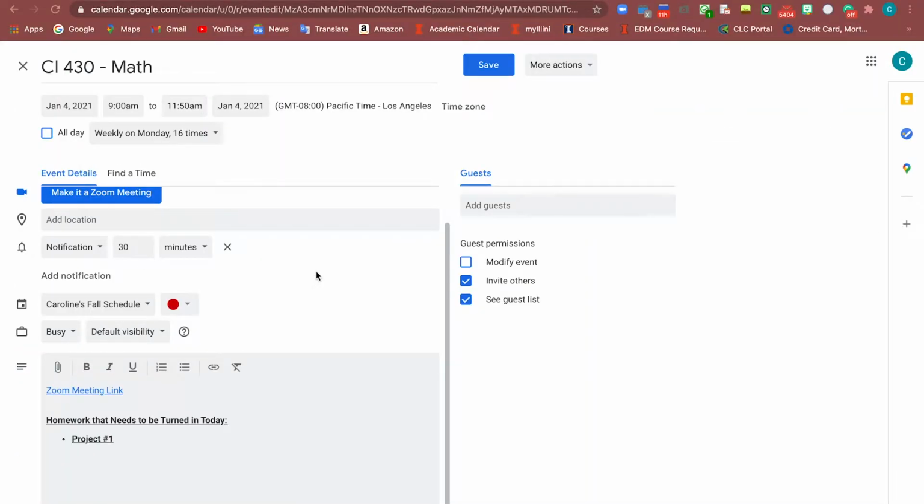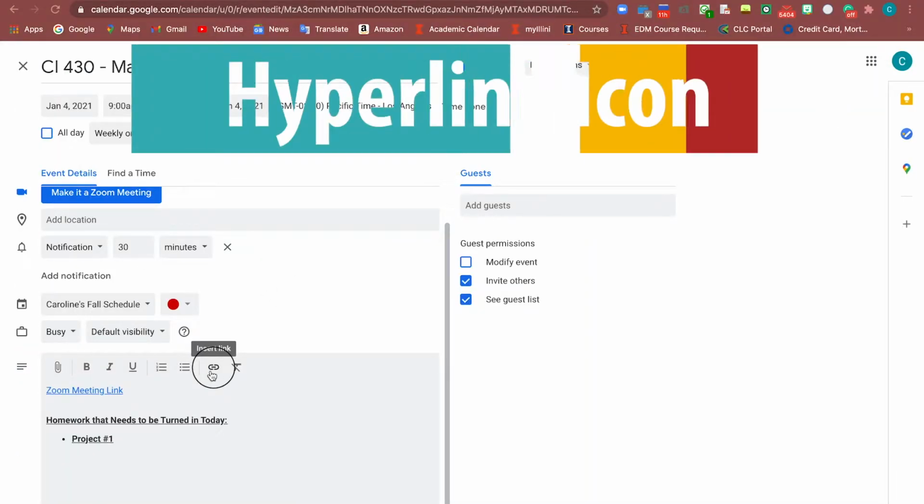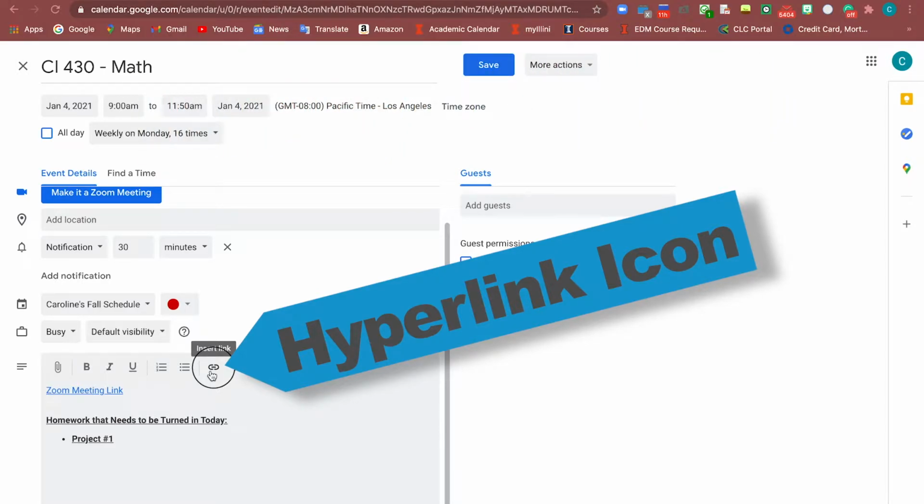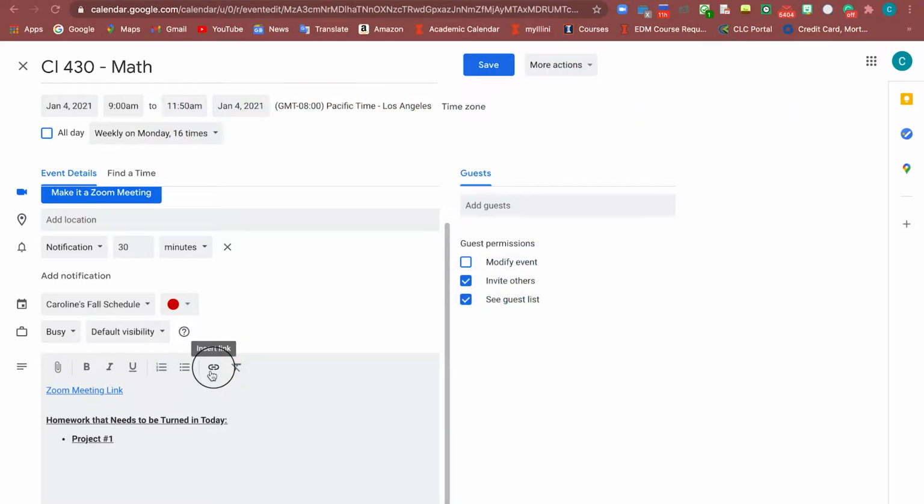My first tip and trick that I'm going to show you is this hyperlink button. Yes, the hyperlink button is so handy and so useful. And here's what I mean. This hyperlink button can basically hyperlink anything that has a URL. It can hyperlink your Zoom meeting, it can hyperlink Google Docs, Sheets, Slides, and Forms. It could also hyperlink websites and also YouTube channels. And it could probably even give you direct access to your email account if you choose to hyperlink that into your description box, depending on which subject that you choose.